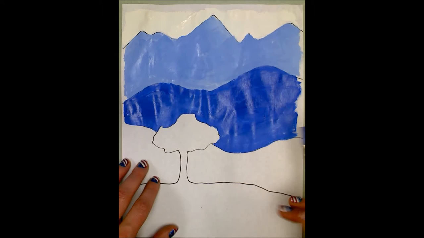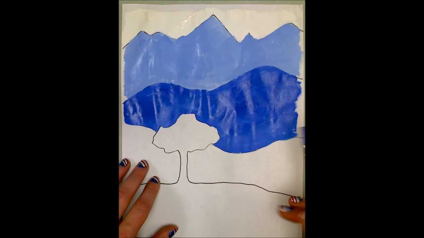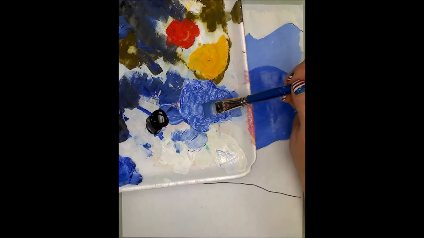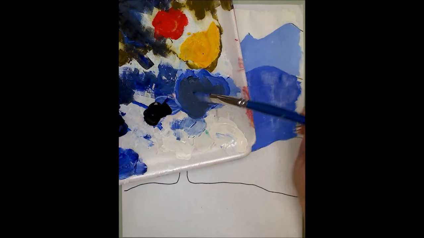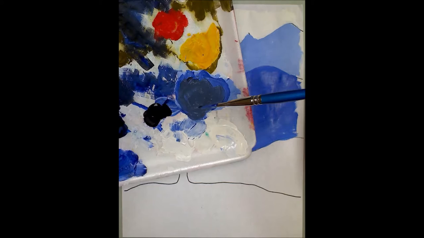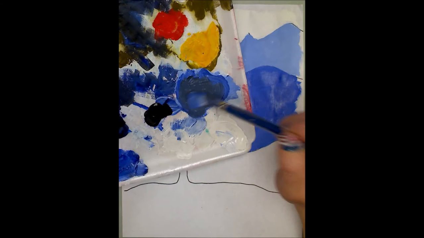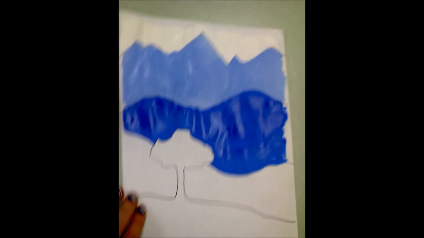If you had mixed both black and white, however, that would give you a tone. It's kind of a grayish color and that's exactly what I don't want here. If I were to take this puddle where I already have blue and white mixed together and put some black in that and mix that up, that would turn almost like a gray color. It's kind of a muddy color. I actually think it's really pretty, but whatever. That would be considered a tone of blue. But I don't want a tone, I want blue and then a shade of blue, so I'm not going to keep using this puddle because that's black and white and blue and that makes a tone.